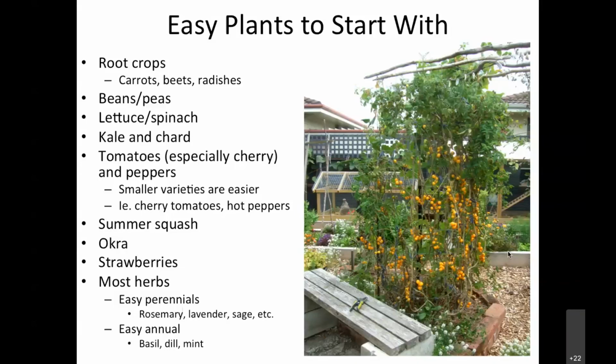Another question: does rosemary need to be brought in during the cold winters? I had one that survived for a few years and died last winter when it was cold. Yeah, if it's a really bad winter, which we do have occasionally, a lot of people will lose rosemary. Rosemary typically will survive most winters in this area, but if it's really bad, it will die.